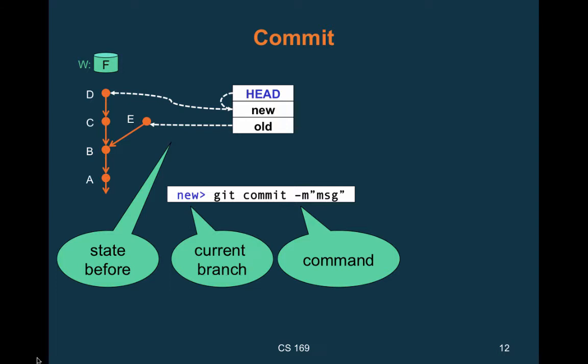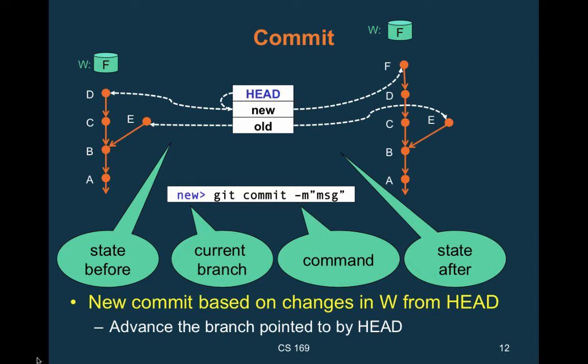And here, I will try to be precise to explain the branch we're on, because Git commands behave differently depending on what branch you run them on. By the way, you run all of these commands as shell commands in your working directory. But the working directory has a notion of what is the current branch. And the way it knows that, it goes in this ref table, looks at head, and sees what head points to. So new is the current working branch. Okay? I'm going to show you the state before, the command, and then on the right, the state after this command. Both the state before and after will share the same ref table.